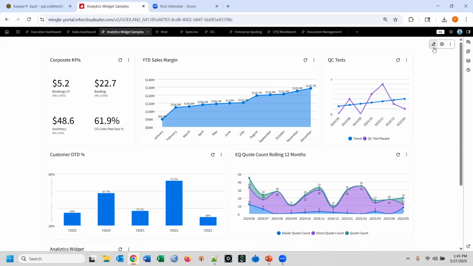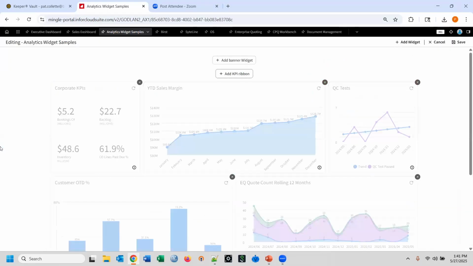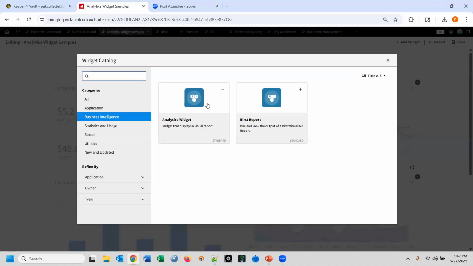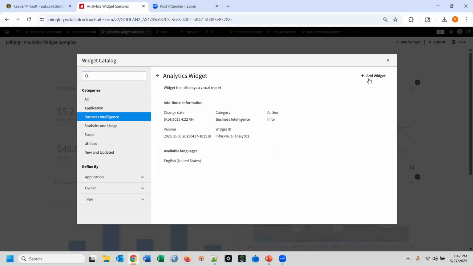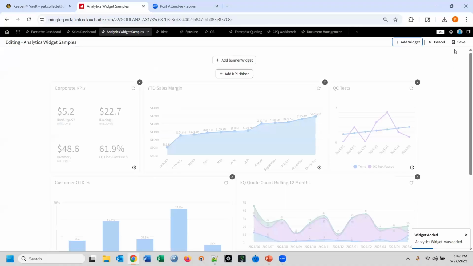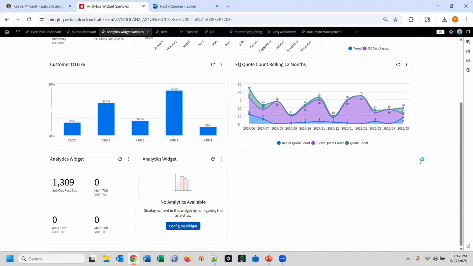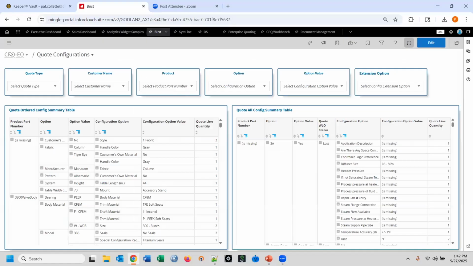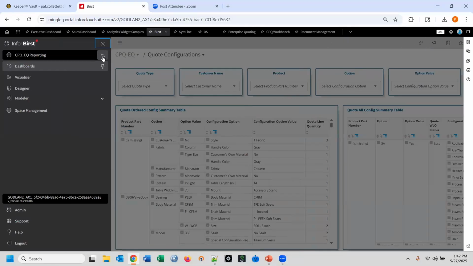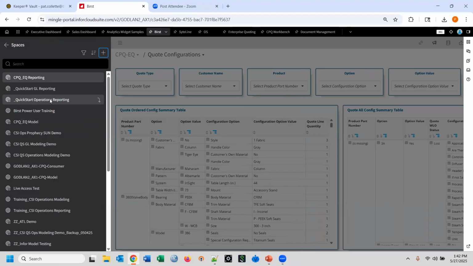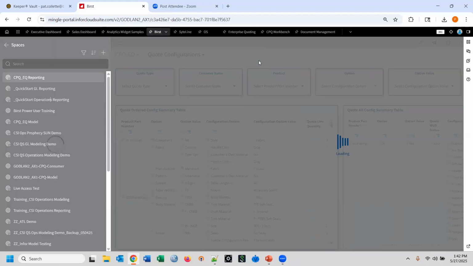So within here, you're going into kind of an edit mode on the workspace. You can add a widget. And again, in the same general thought process and theme of using the standard Infor functionality, I can surface an analytics widget and add the widget to my page and save it. Then I go through a configuration process on that widget. And if I went back into Birst, just to show this quickly, every time you build a report in Birst, there's fundamentally an underlying implied query against the data.